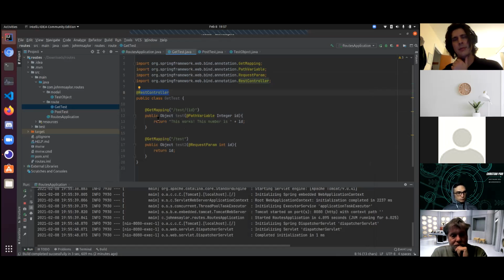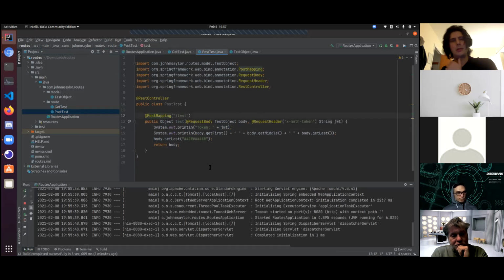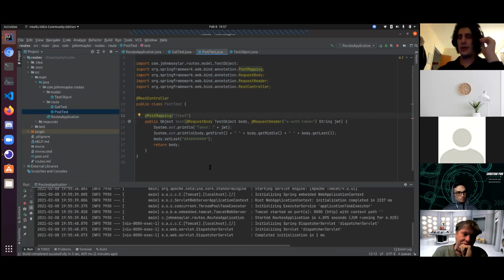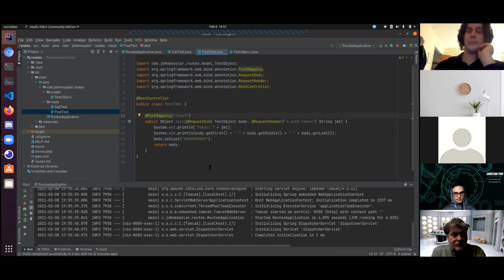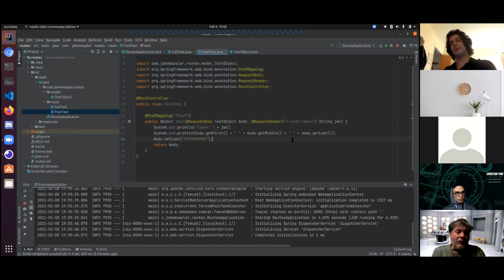And then the get mapping and the post mapping. And of course, you have your other types of HTTP requests, which are made the same way: put mapping, delete mapping, and you can explore those on your own. That's it. That's the conclusion.